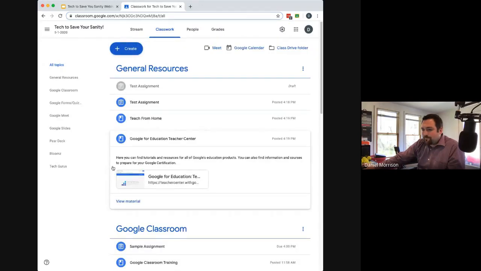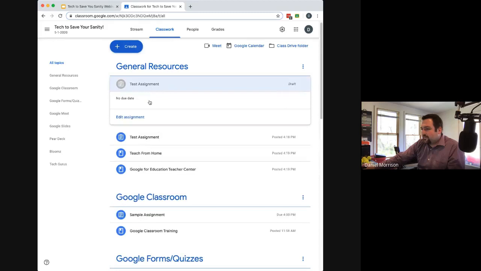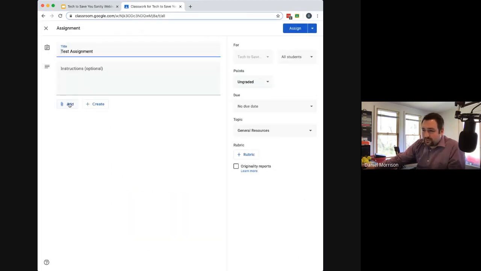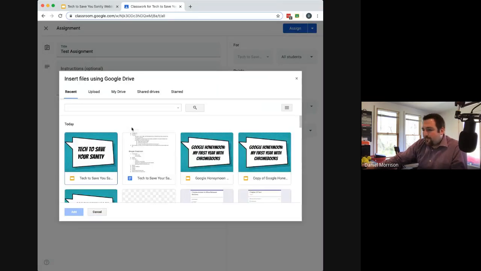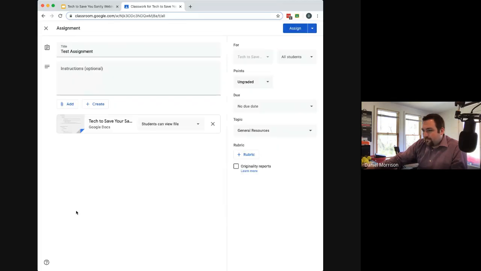All right. If you are attaching materials for students to use, there's going to be a couple of options. So I'm going to go ahead and add a file from Google Drive, and I'm going to add my outline for the presentation. And I can either set this up so that students can view the file. That means that they can just see the document, but they can't actually do anything to it. They can't edit it. They can't change it. It's not their file. They don't get a copy in their drive. They're just getting a link to see it on the web.